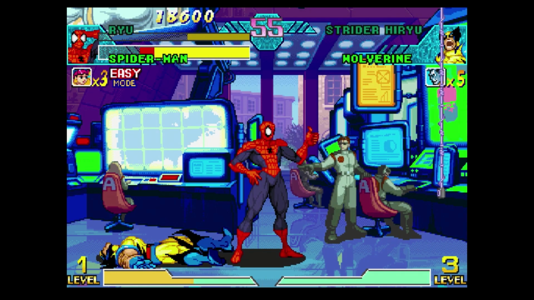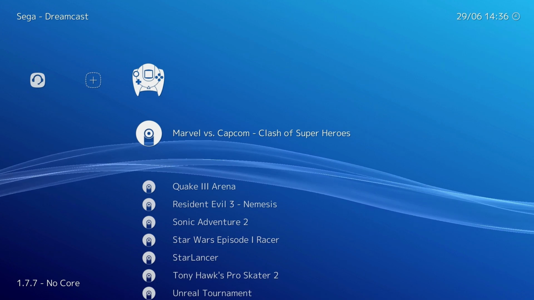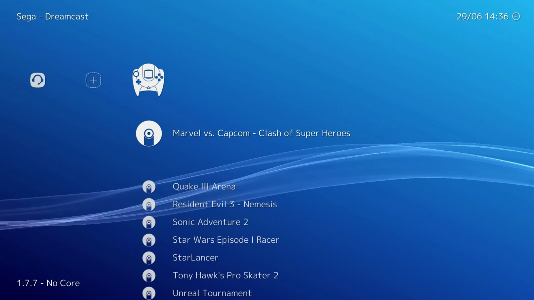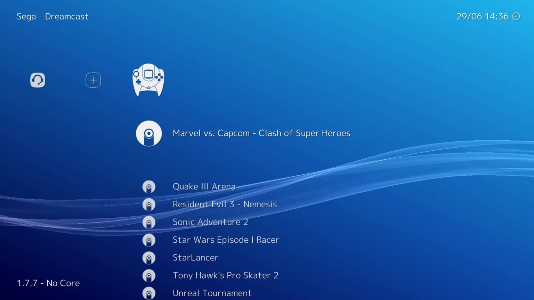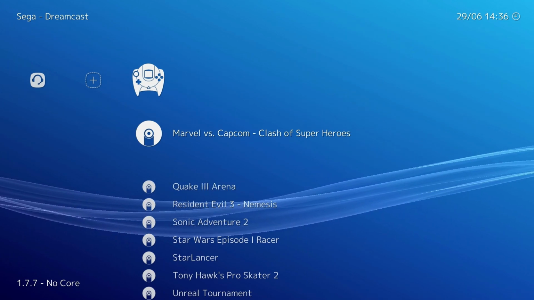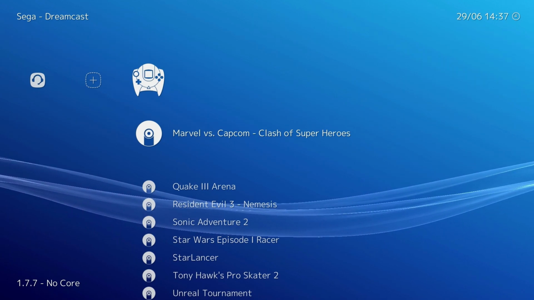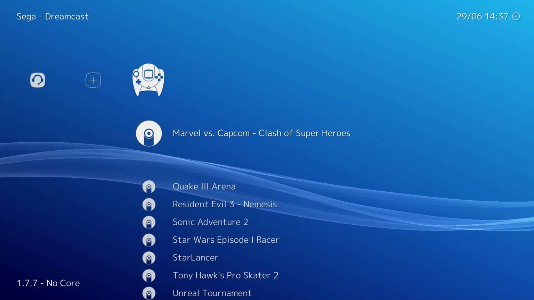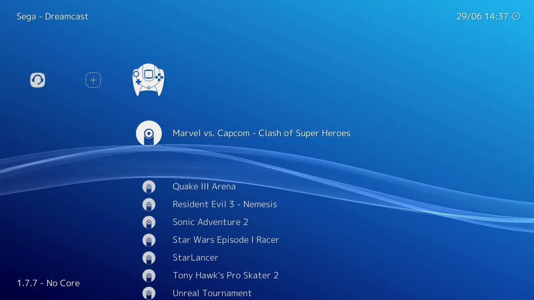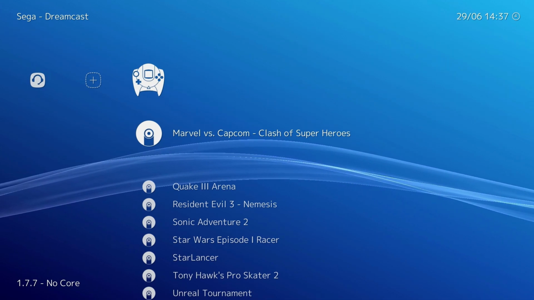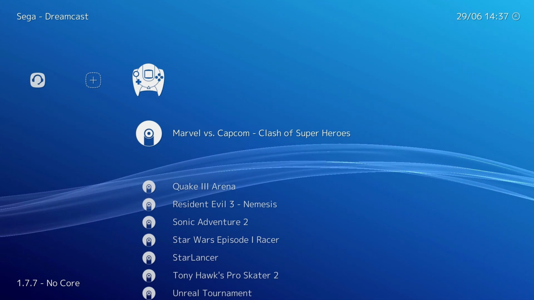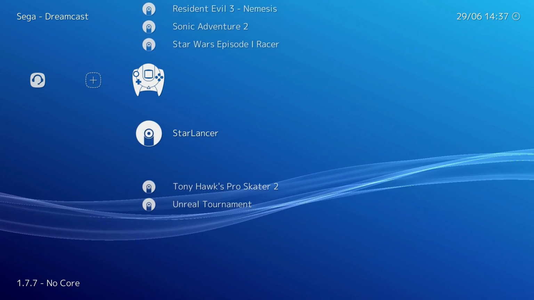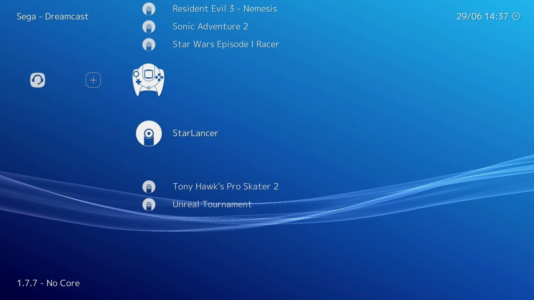Now again, the biggest benefit of using Flycast is that it is able to run Windows CE games. Before, the only other emulator that has been capable of running Windows CE games has been Demul, but it didn't let you upscale, so it hasn't always been the greatest thing in the world. Thanks to Flyinghead and his work on this fork of Reicast, that is where you get Flycast from. Isn't that great? I love it. But thanks to his effort, his work, we are now able to play Windows CE games within RetroArch and have access to all of the awesome upscaling.